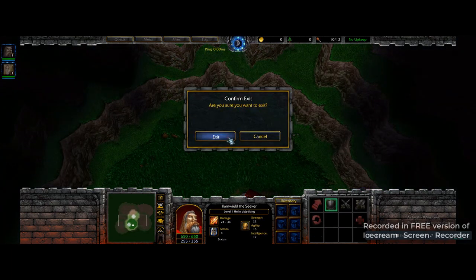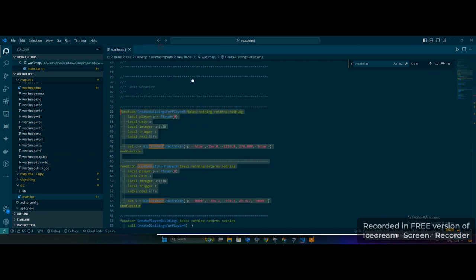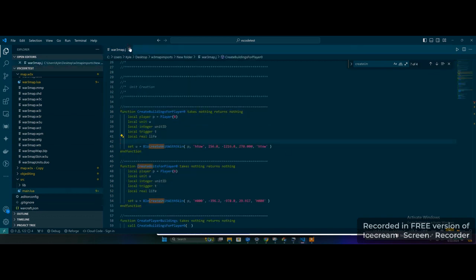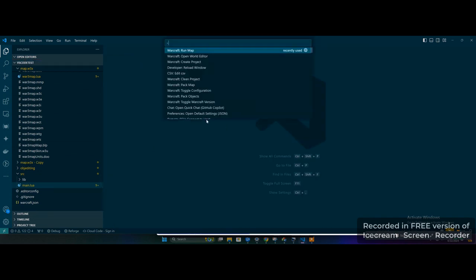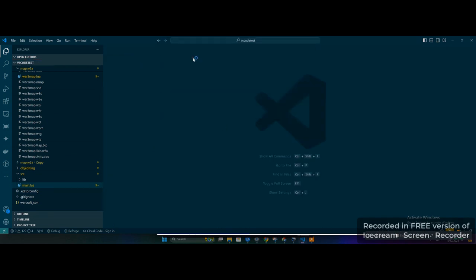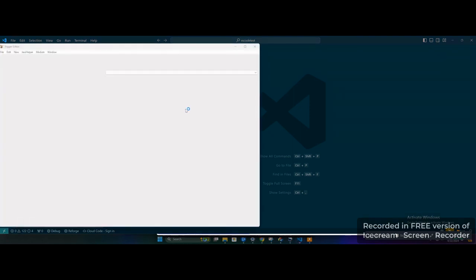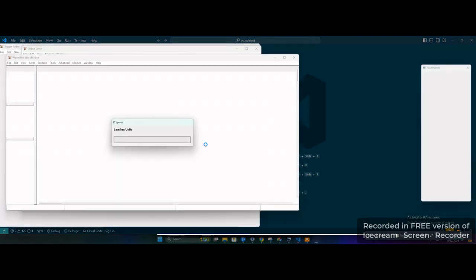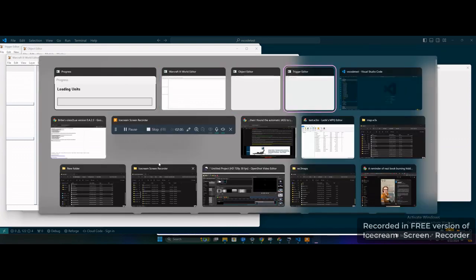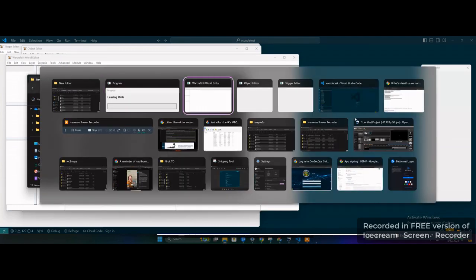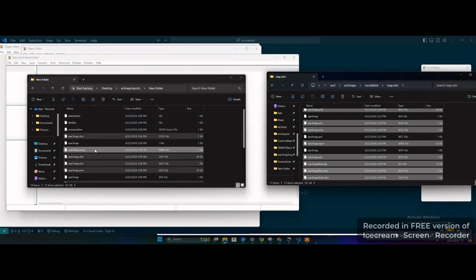The only problem right now is that if we try to open this project in the world editor, I don't think it's going to work. And the reason why I don't think it's going to work is because the W3I file is missing. So the world editor relies on some files being available that we did not copy over. So it's kind of a process of trial and error of going through, figuring out what you need to copy.